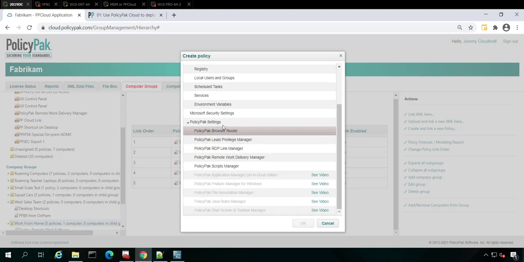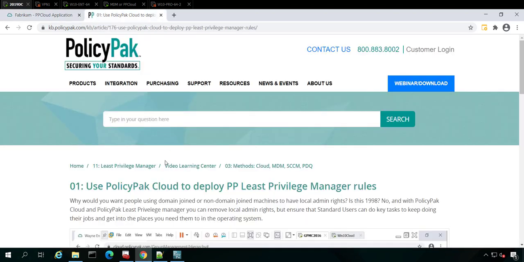And here are the PolicyPak specific settings. You can see as of this video, there's 1, 2, 3, 4, 5 types of in-Cloud editors and more to come. So we're always increasing our depth of coverage. I can't go into all the ideas here of what you could do in PolicyPak Cloud with our PolicyPak settings, so I want to give you a tip on the best practice on how to do that. Let's pretend for a second.